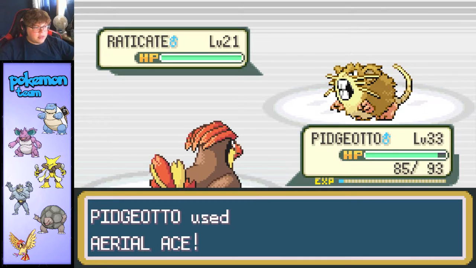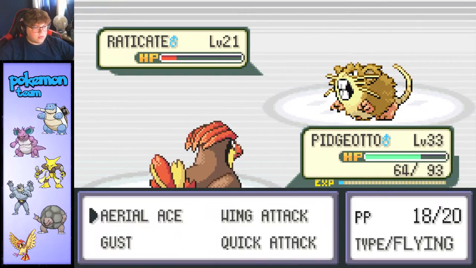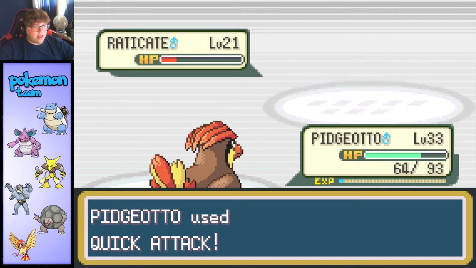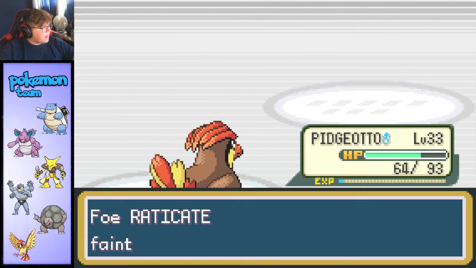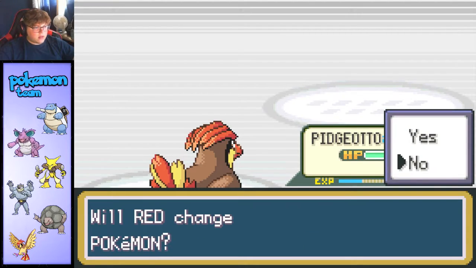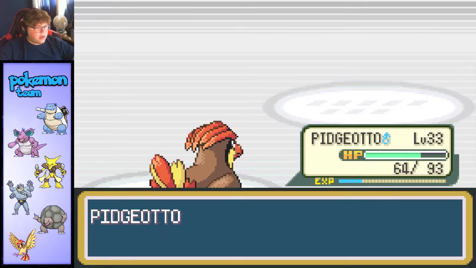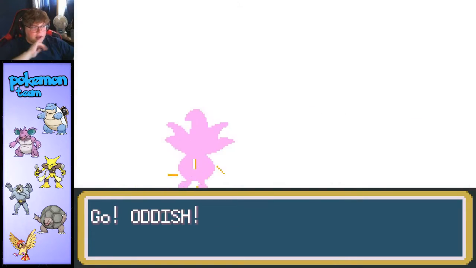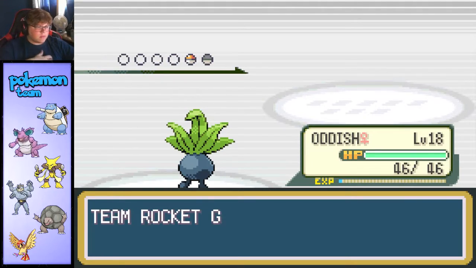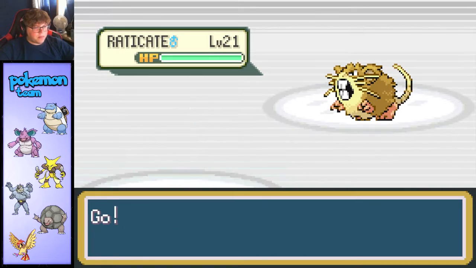Alright, let's go ahead and Aerial Ace it. Hyper Fang. Ouch. Alright, let's go ahead and do Quick Attack, and I think that'll kill it. Yeah, there you go. Eradicate. Yeah, let's go ahead and switch over to Oddish again. Again, we'll just get some XP for Oddish as we go. Eradicate. Maybe we can even bring in Flareon. Let's see what Flareon can do, huh?